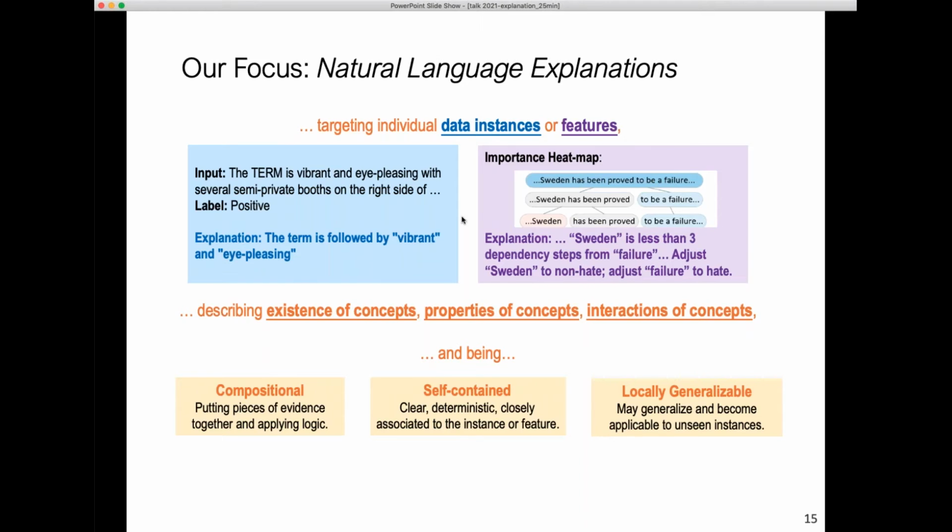So your explanation can be very complicated and long if you want, and we still hope the model can handle that. We also have the restriction that this explanation should be self-contained, such that you just need this sentence itself to understand what is happening without referencing too much background knowledge or extra common sense.